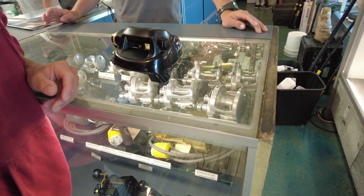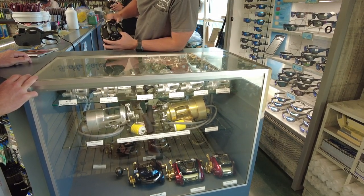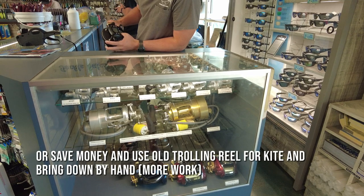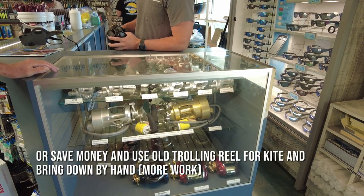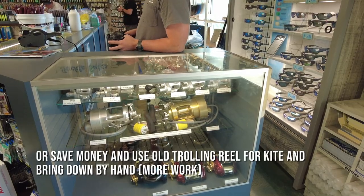How much is this one? This is only the electric reel, so I think. Yeah. And you guys can get it done on an old trolling line. No, that's probably like a 6-0 center or something. Yeah.